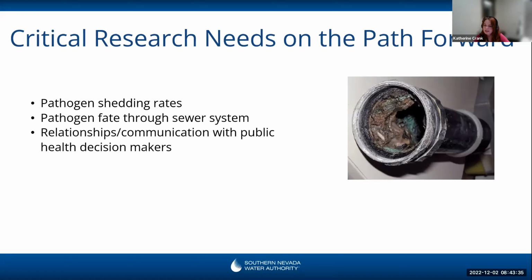On that note about data interpretation, we need to really value and nurture our relationships with our community health partners and public health decision makers. If the ultimate goal with WBE is to provide actionable data, we need to be able to help our partners make informed decisions by brainstorming and working on ways of communicating our data and the usefulness of our data simply and effectively.